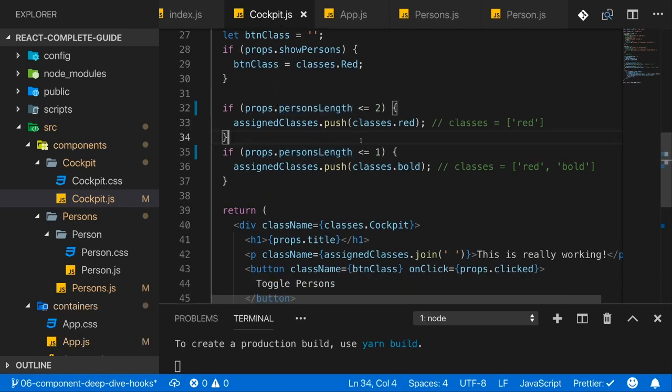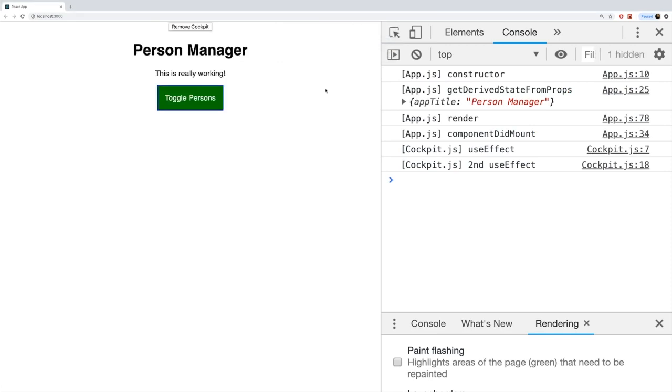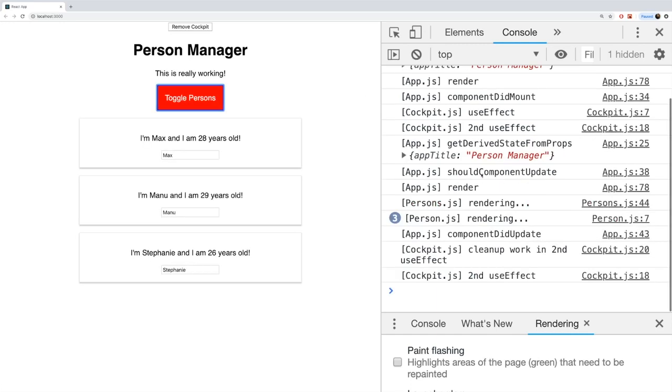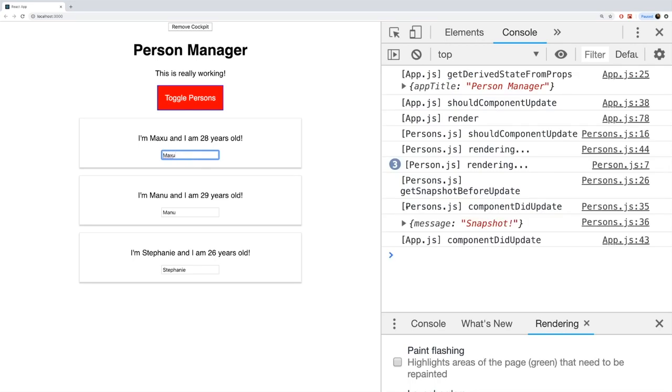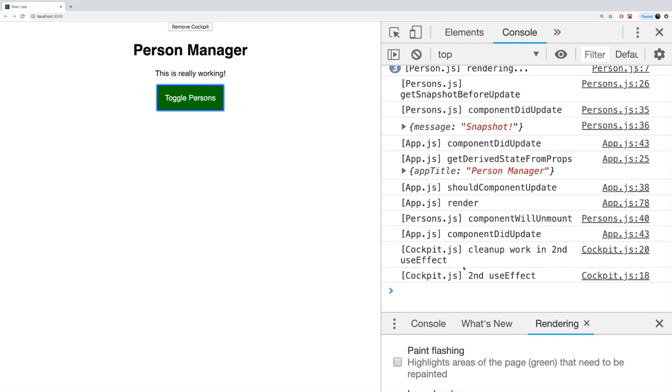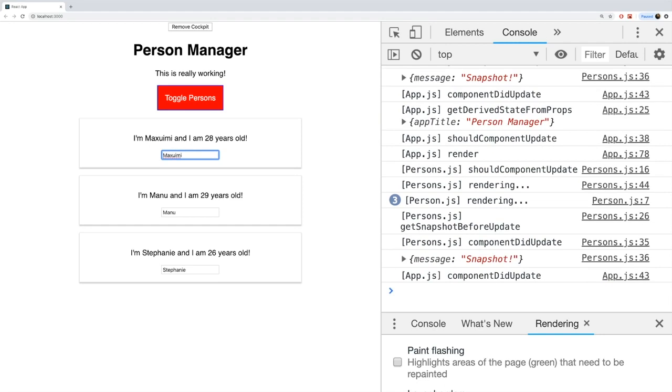Now with that, we outsourced that calculation that used the complete persons array, which of course changes with every keystroke, into app.js, and now we only get data that does not change with every keystroke. And therefore now if I clear this, if I type here, we see nothing about cockpit.js being executed here. This will only happen once we do something that does affect the cockpit. So then you see that run, but you don't see any cockpit output for changes that do not relate to it.